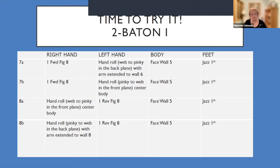But it worked well to do it one hand at a time rather than both this way and both that. It was mainly because you wanted to always end in the center of the baton. So you can slide a little below center and then do your hand roll and you're back to center, or you can slide a little above center and you come back to center. But when you did both at the same time, there was always a little shift to get it so that the hand roll ended in the center. So this is the solution. This is what we came up with. And it wasn't difficult for them to do at all.